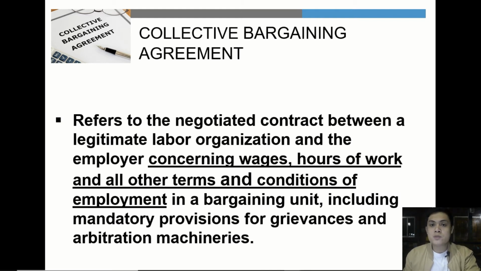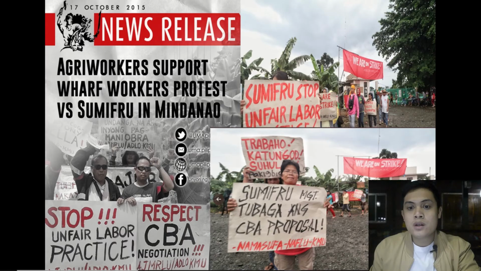and those requests, just like the increase of minimum wage or whatever. So this should be addressed between the representatives of the union and, of course, the management of the companies where these workers are connected. This is very important because this will be used as the manual or the guiding standards of the workers in order to defend their case, in order to present their case to the Bureau of Labor Relations.